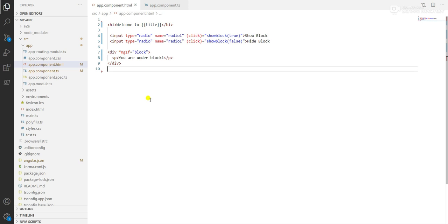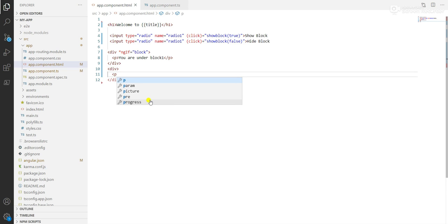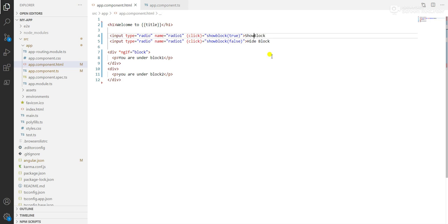And I create another div, and here I write "You are under block 2", and I change this name block 1, and I write it as block 2.